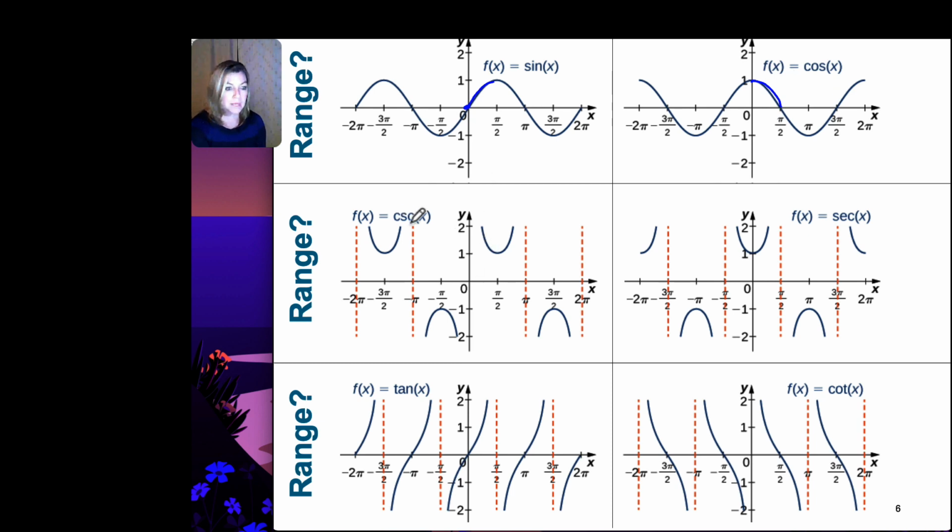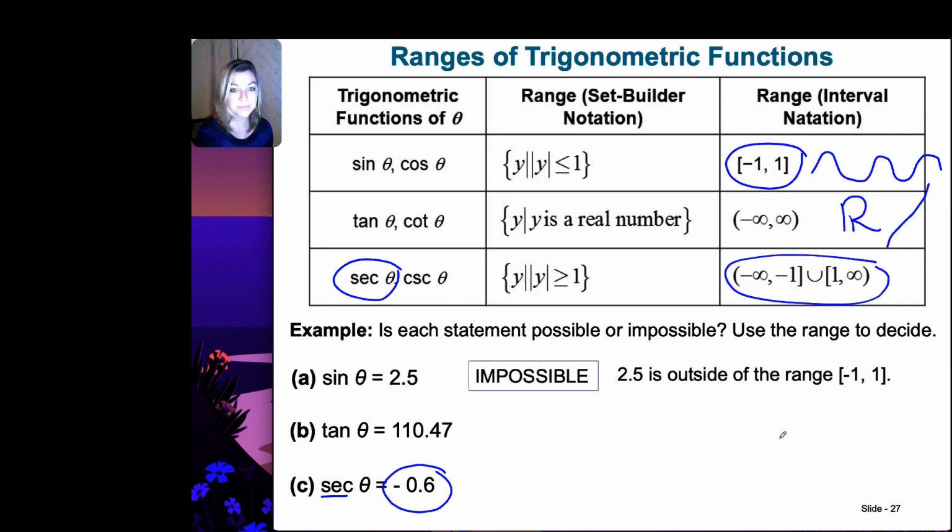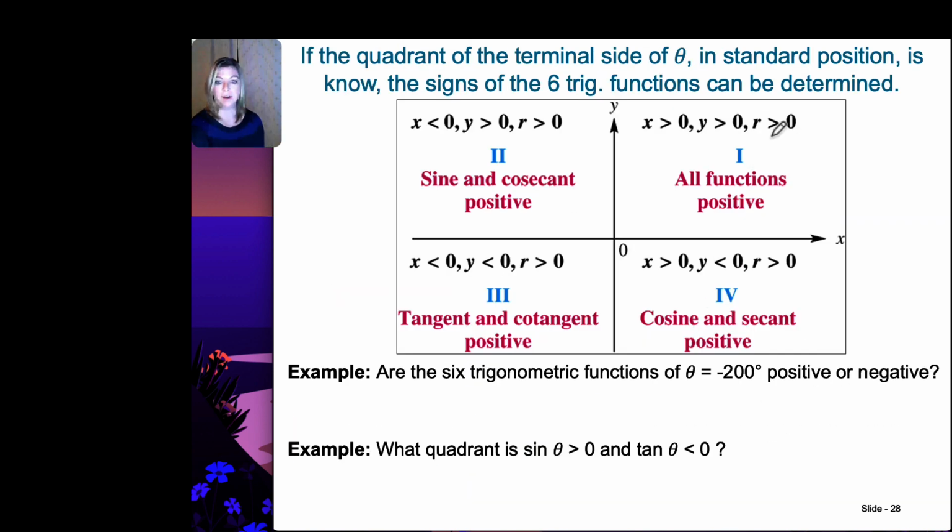All right, secant, first quadrant is here, and that is all above the x-axis, so it's positive. Secant in quadrant 1, above the x-axis. Tangent in quadrant 1, go from the origin. And cotangent in quadrant 1, also positive here. All 6 functions are above the x-axis in quadrant 1. That is why we wrote this here. Quadrant 1, all functions are positive.